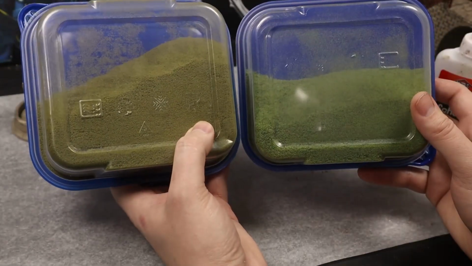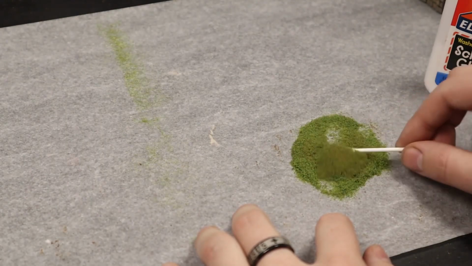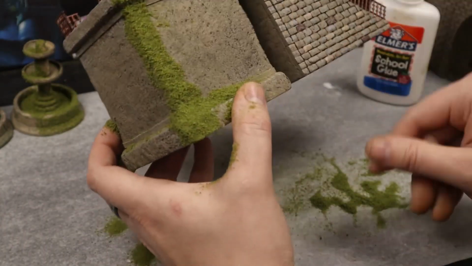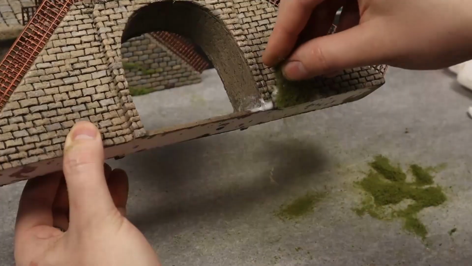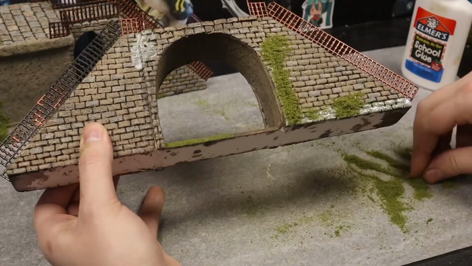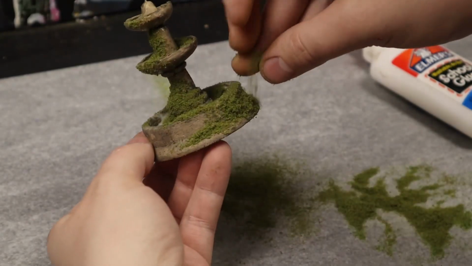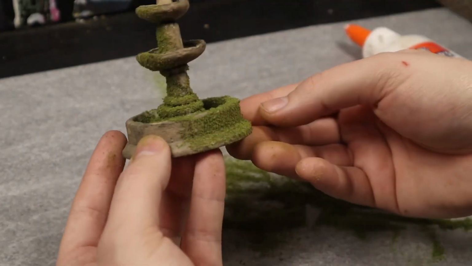I mixed up two different colors of fine green turf flocking and applied it sparingly in certain spots on the various structures we built earlier. This was mainly used to cover up some areas that I didn't like for one reason or another. Next, I flocked one of the two fountains, but this isn't the interesting fountain.